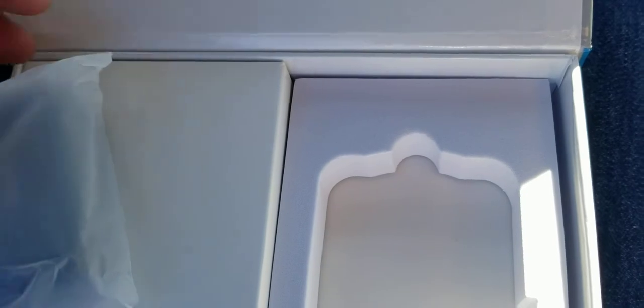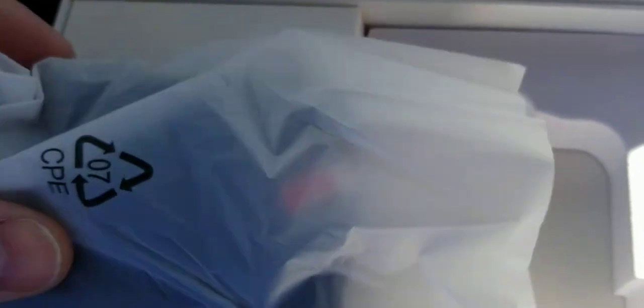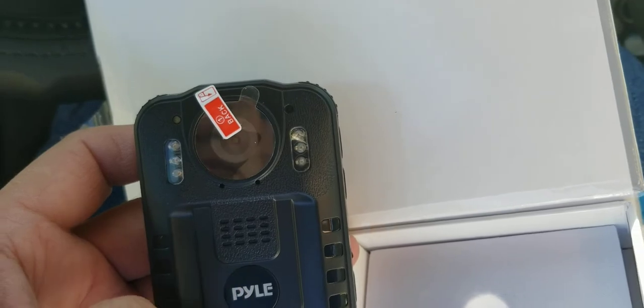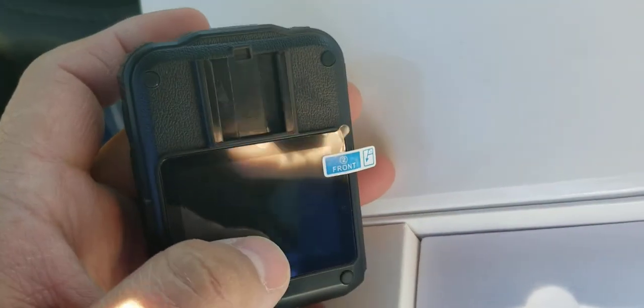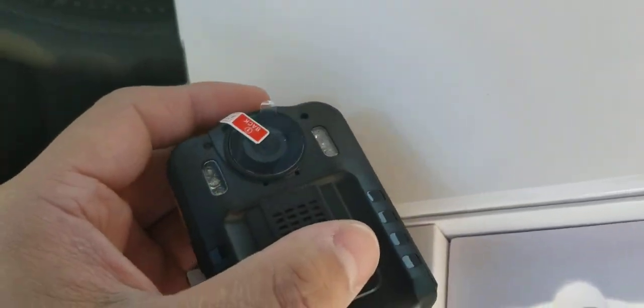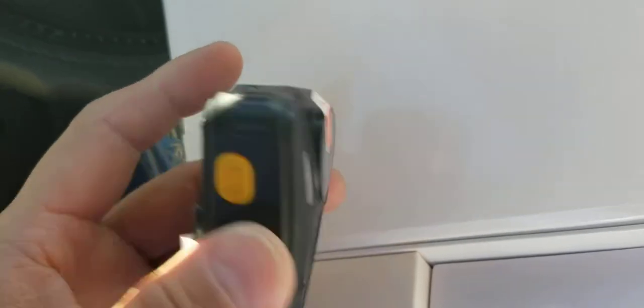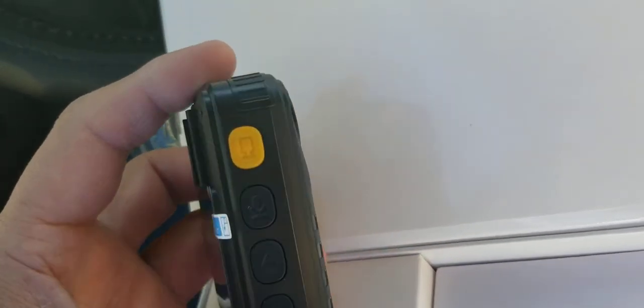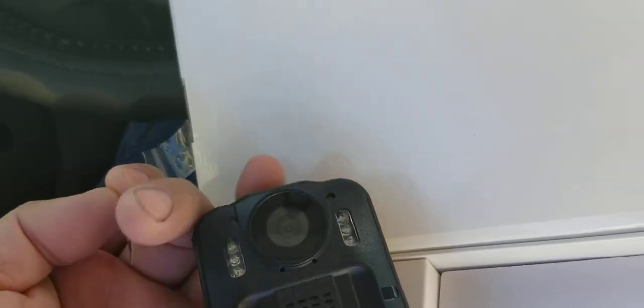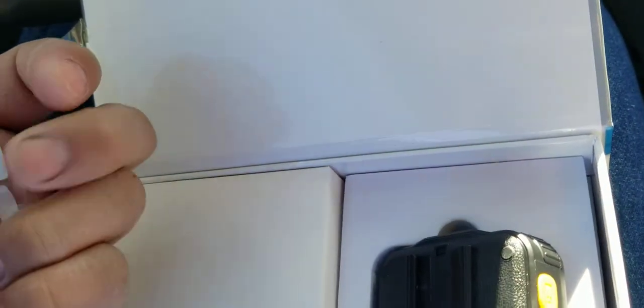When I was looking for this I was looking for a lot of different features. I've bought head-mounted cameras, GoPro-kind cameras. The only problem with those is I don't know when the camera's on. I want to be able to see an image on the LCD to know that it's on, so I'm secure. A lot of these cameras — I don't know whether they're on or not. It's really a pain if I thought I spent so much time recording something and found out it wasn't recording anything.